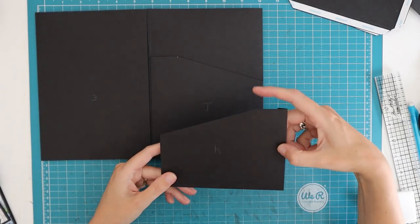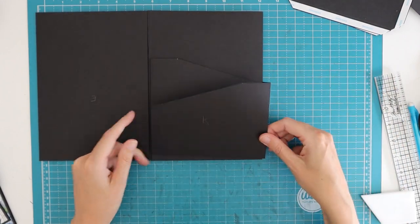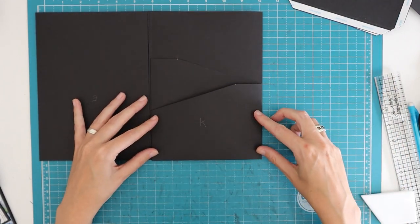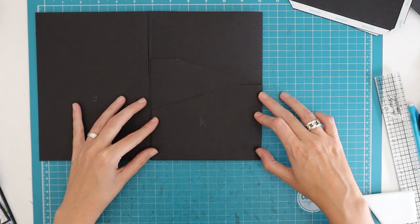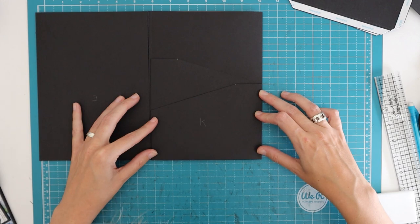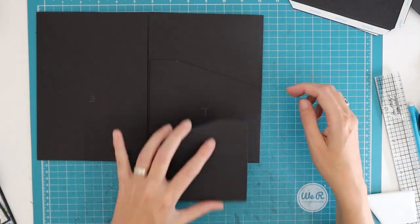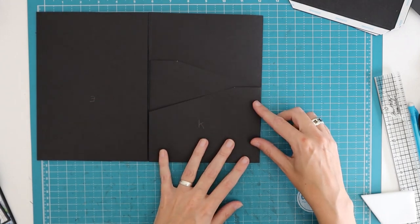Then the other one, make sure that the straight edge is on the other side than the first pocket. We're going to place it on top of that first pocket. I hardly ever do it that way, but that's all we're going to do now. The lowest point of your piece J should match up with the top point of piece K.